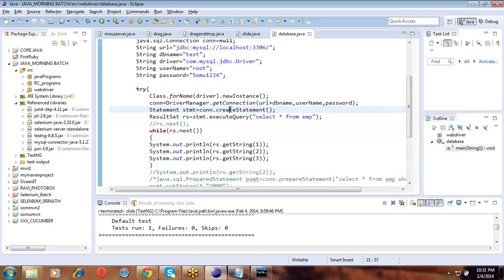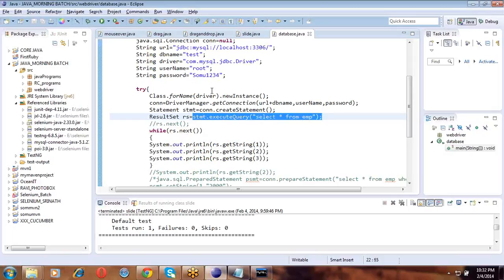Then once I create the statement, whatever you want to give will be on the left hand side. My concern is how to execute a query. I'll just give stmt dot execute query, and inside the parenthesis within double quotes I'll give whatever query I want to do.